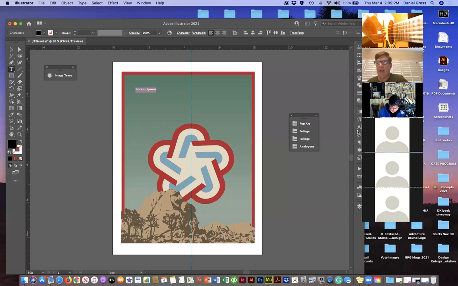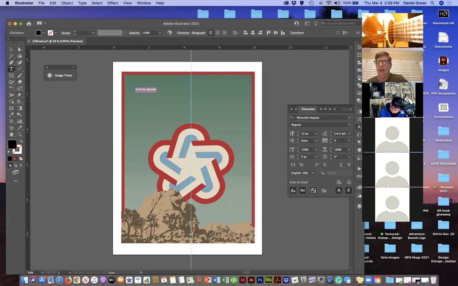Now I have my type here. So my character is this Ronaldo, and it's a 12 point. So I can just enlarge it here. I can pick my type from here. I can also type it in and just drag it. So if I hold my shift as I drag, I'm proportionally moving my type up in size.